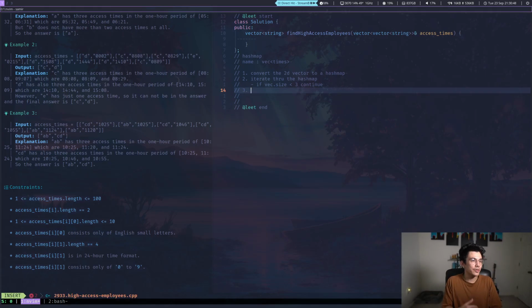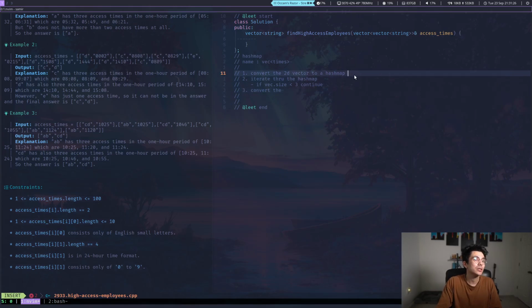But if it's 3 or greater, then we start converting. Either way, we convert the times to integers.